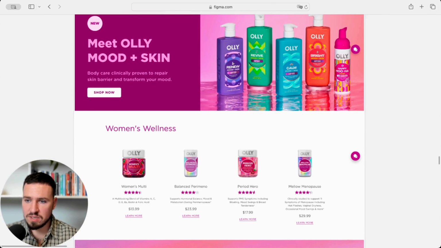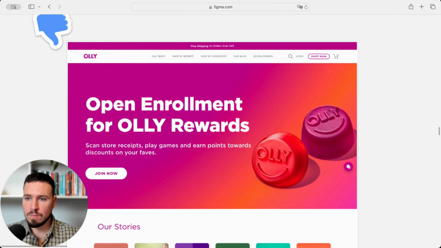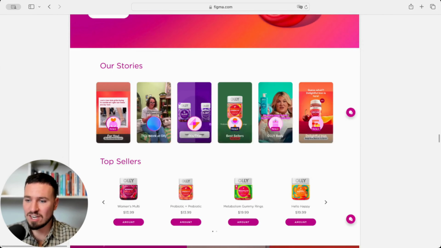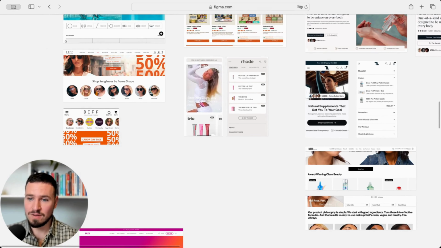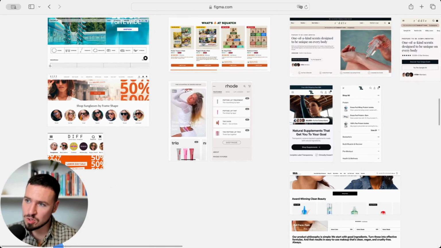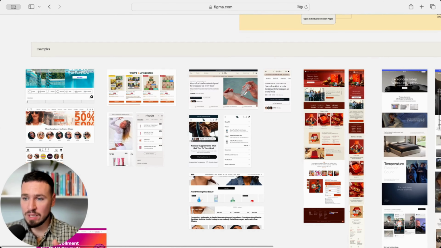Now, I don't have access to their data. I don't know what their best performing categories are, but I'd be ready to bet that they have some benefits, for example, or some concerns that people are looking to buy for that lead to very high conversion rates and are simply not displayed here. Same thing with skincare. Skincare is very often symptom or concern driven, and very often those categories perform well. Now, again, I'm not telling you that if you're a skincare or beauty brand, you need to display the concerns on your homepage, because maybe for your brand that's not the most important thing.